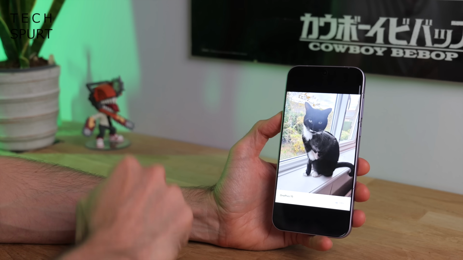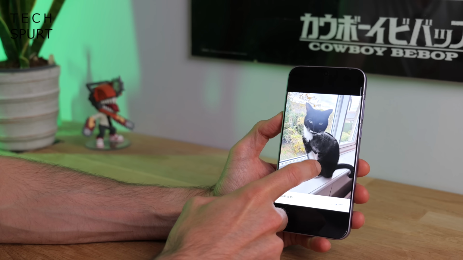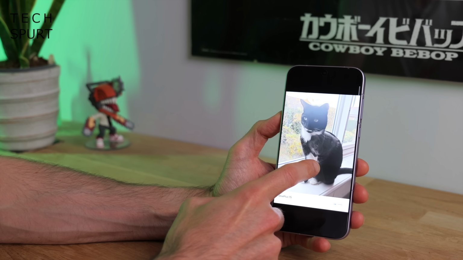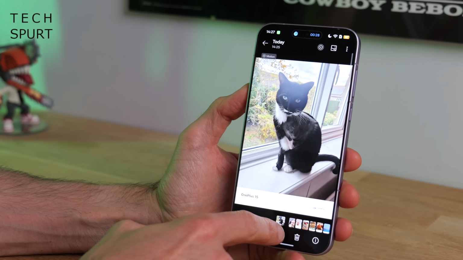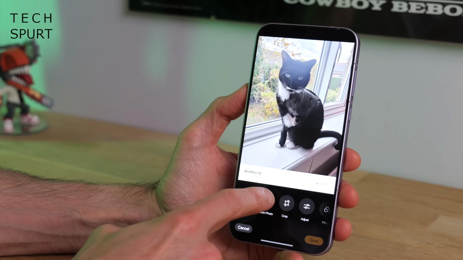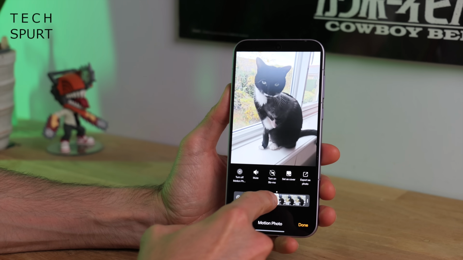And of course, the OxygenOS camera app, absolutely packed with great features. If you're a fan of the old motion photos, these are now captured at 4K resolution. And you can actually tinker with the motion photo clip as well. Just tap edit and then go to motion photo. You can export any frame as an individual photo.